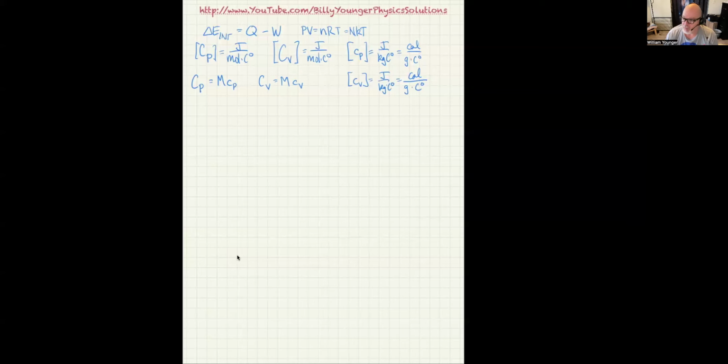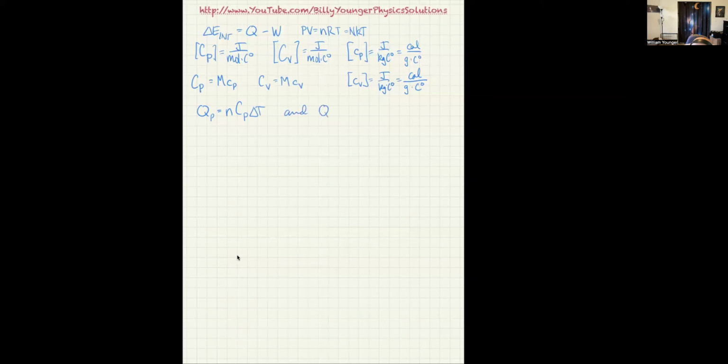But in this case, we can't use that anymore. So I'm going to point out that Q, and I'll subscript it P so we'll know that I'm talking about the event that Q is done at constant pressure. Then the amount of heat Q_P that goes into changing the temperature is given by this equation: Q_P is equal to n, the number of moles, times capital C_P times delta T.